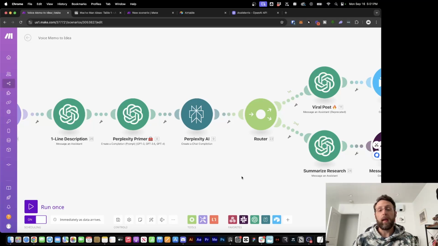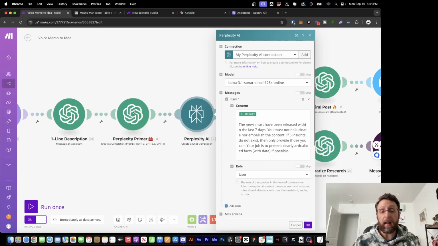Basically, what this is doing is giving the prompt to Perplexity, and it's saying, hey, we have this text here based on this idea, go do more research for us. This is a really great way to enrich our content. So it's not just based off of a one-sentence idea, like, hey, I want to create a video about AI automations. Perplexity, if we put that in, will then go search the web, figure out what people are talking about, and come back with more information for us.